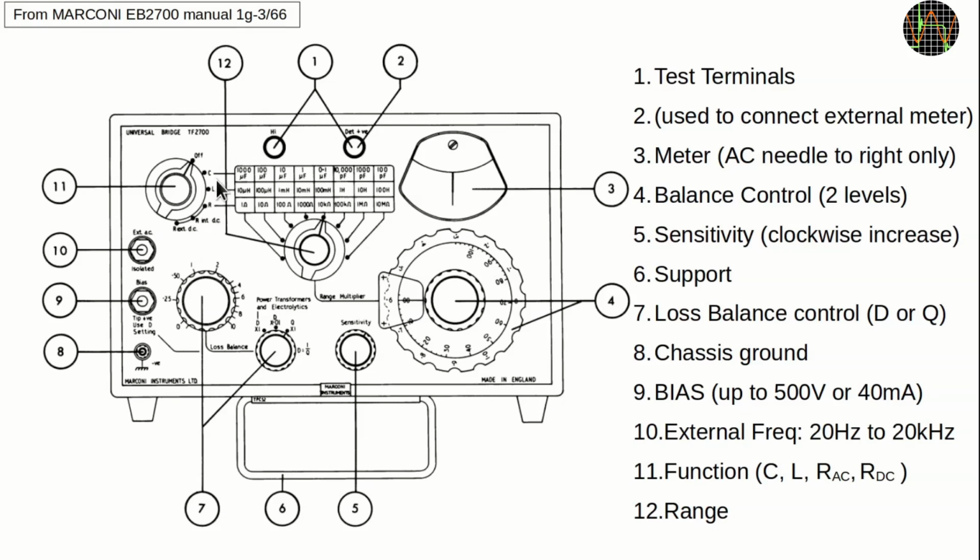For C, L and R in AC mode, the meter normally uses the internal 1 kHz oscillator I showed earlier, but you can replace that with AC from an external generator using this connector. These are for normal 6.3 mm mono jacks like those for electric guitars, so nothing exotic. A similar jack can be used to feed a bias current in. Better LCR meters offer this because some caps and large inductors have different values when operating with a bias applied.